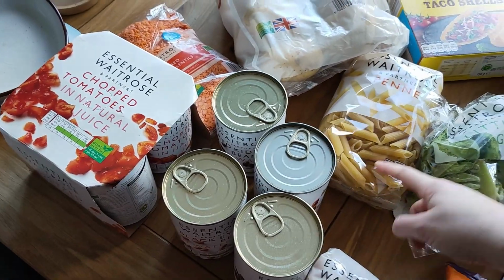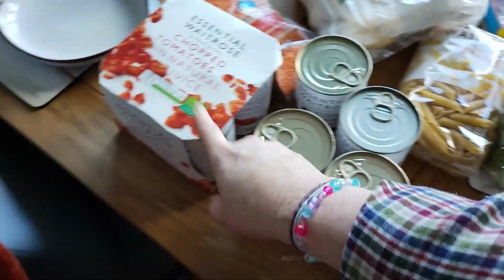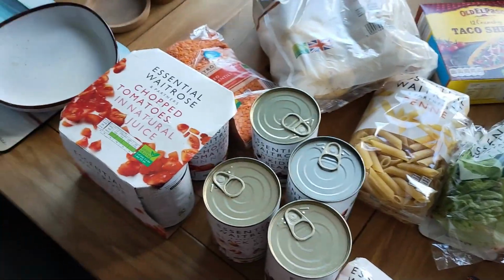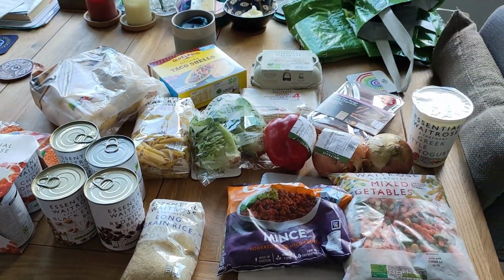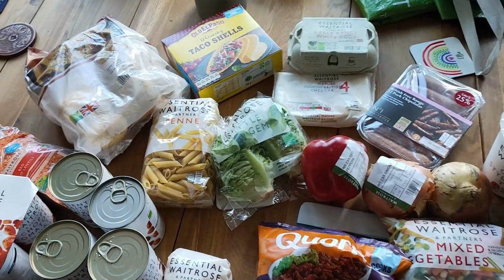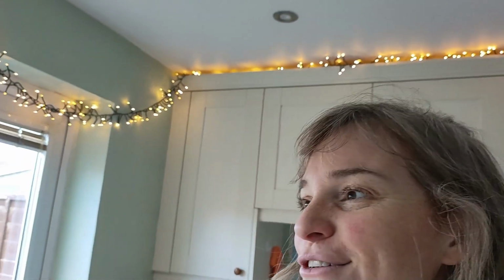We're going to just do a pasta, egg, veg, tomato mix, maybe some lentils if we've got some left over. So yeah, that's pretty darn good for 7 weeks. That'd be very good if it was 7 weeks. For 7 days of dinners for a family of 4. So very much looking forward to these meals.